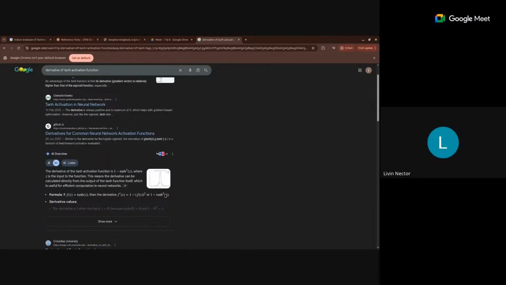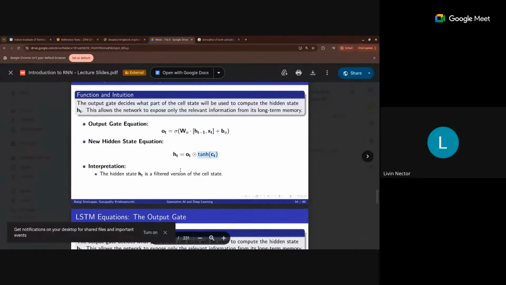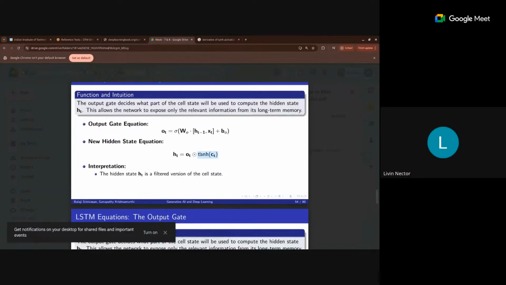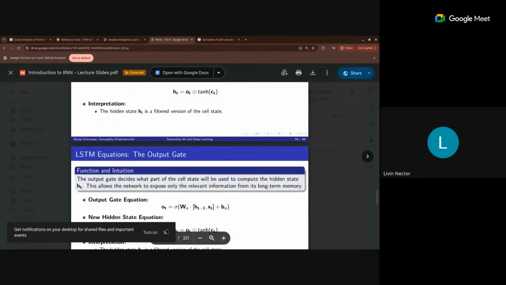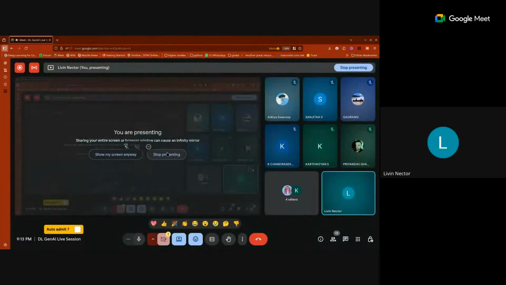In the sense, if this tanh square is always positive, let's see. So when we pass this backwards, I think without the proper derivation, it might not make sense, I guess. So actually, there was a proper derivation somewhere. Let me see if I could find that. Give me a minute.